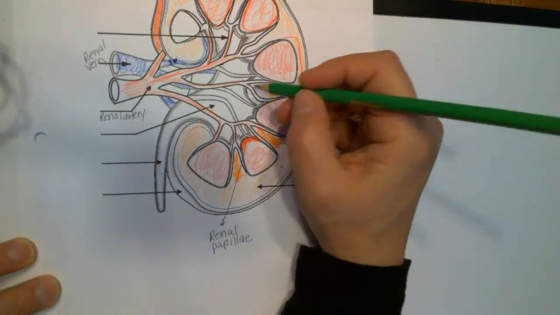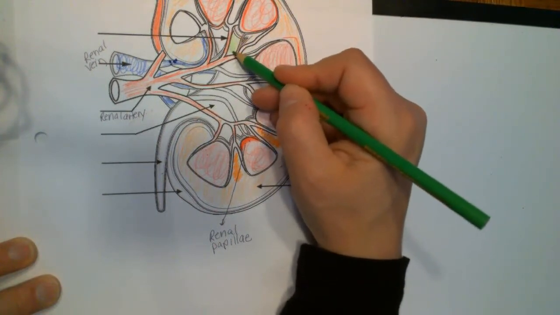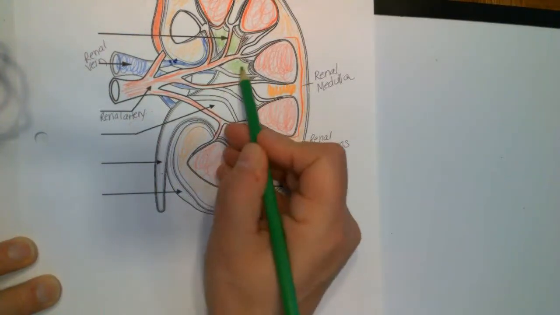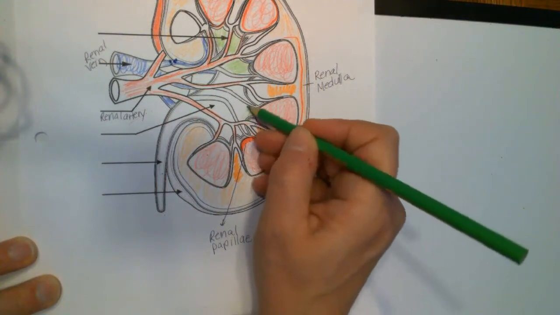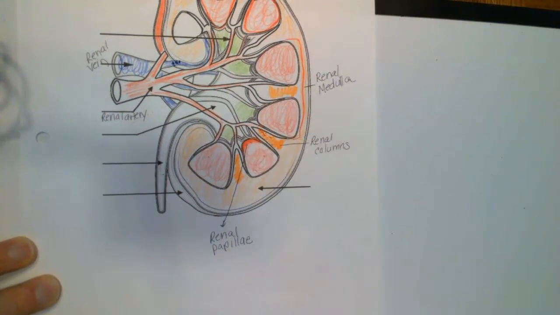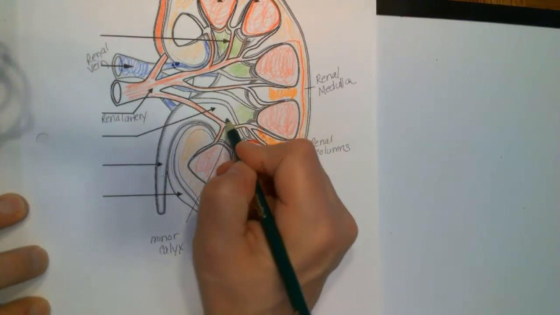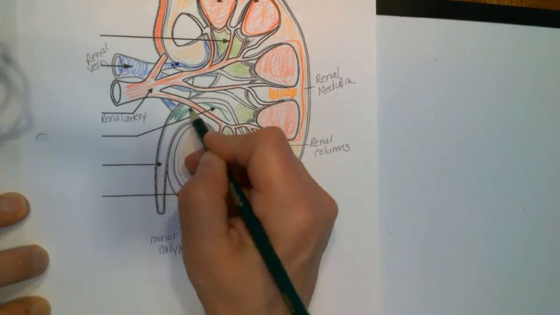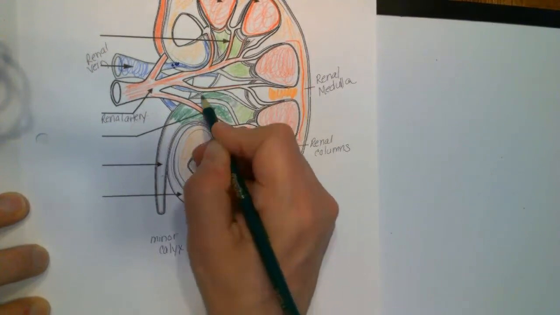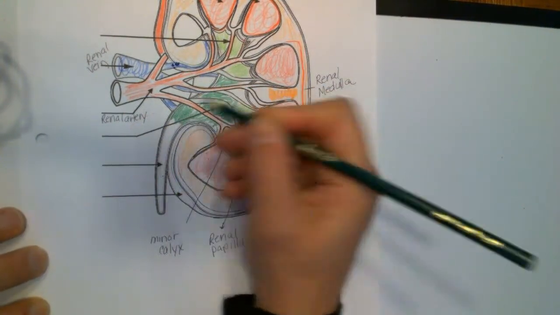If we were to draw it here, right here, this is a good one. Right, here's a minor calyx. So the minor calyx are going to be directly connected to the renal papillae of the medulla. Okay, here's another minor calyx. Now, they're all going to eventually branch into this big major one down here that's going to lead directly into the ureter. So we'll make this one a little darker green. It's the big, thick portion here that's going to lead to the ureter.